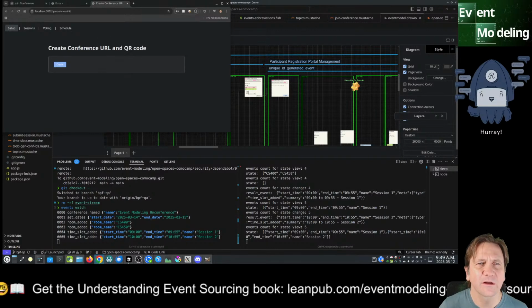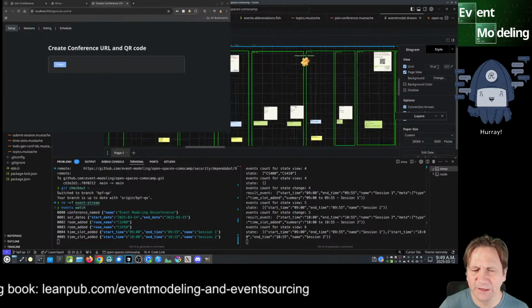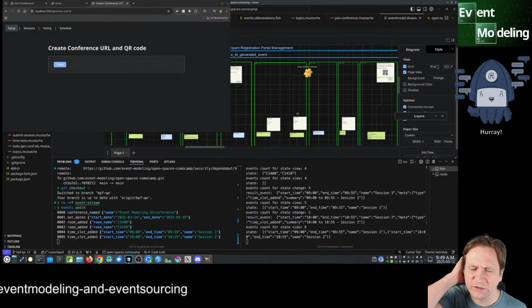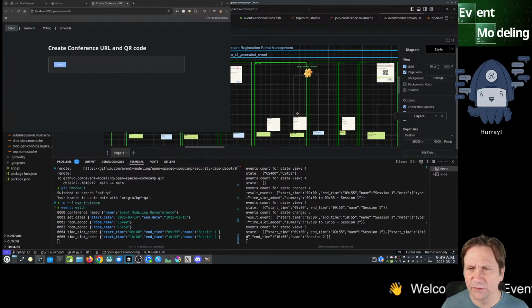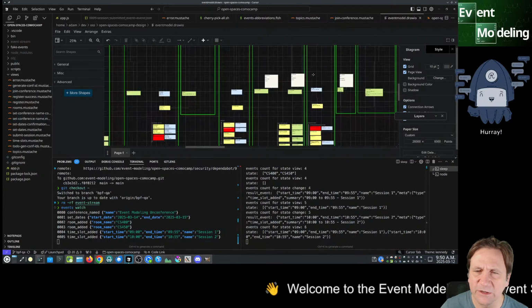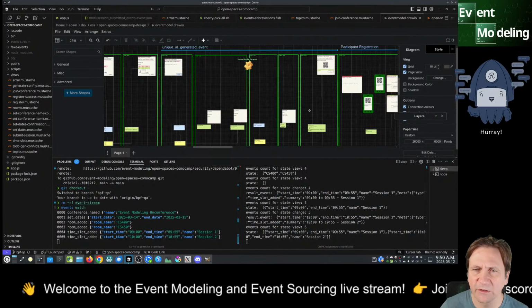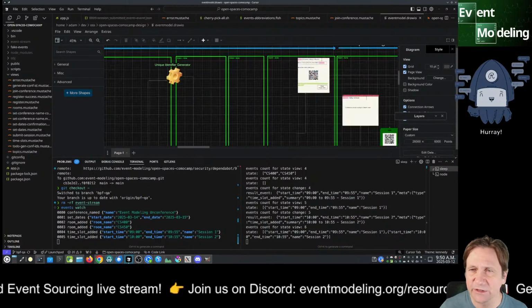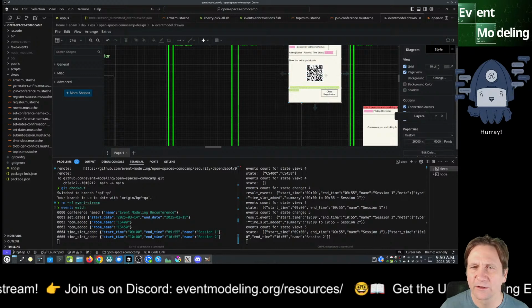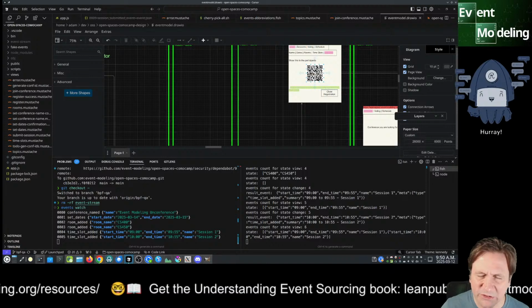Now I can create the conference URL, and I kind of embellished this simple requirement. I kind of said to myself, well, what if we're actually getting the ID of the conference from an external service, or there's some crazy calculation we have to do. I wanted to show the mechanics of automation, something that's done automatically for the system. We show that with a set of gears on an event model to say that, in order to get this QR code and this screen here that the participants are going to be able to scan and start to register for the event.